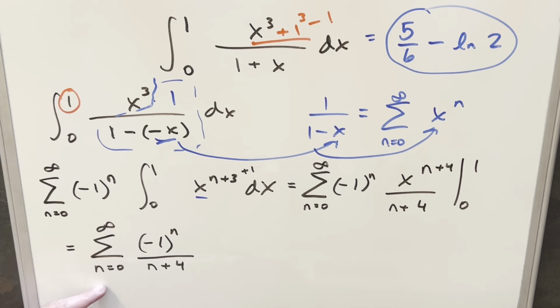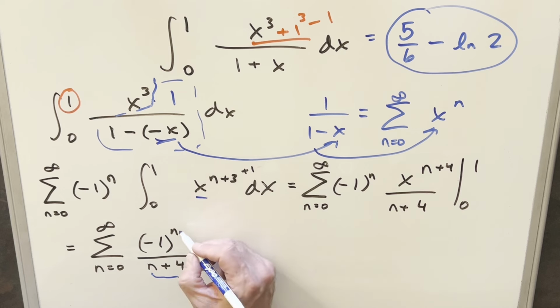This is really similar to our alternating harmonic series. There's a couple problems on it. For the alternating harmonic series, we've got like n plus 1 or n minus 1 on the exponent, and this should just be an n right here. Well, for this, I can do an index change real easy. What you can do is, if you just subtract, in this case 4 to clean it up, we can subtract 4 on the end. So I can just do it like this, subtract 4 here. But so that I'm not changing it, I need to do the same thing on the index. So we'll change this to a 4 here.